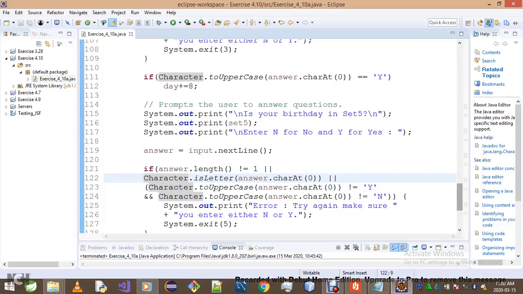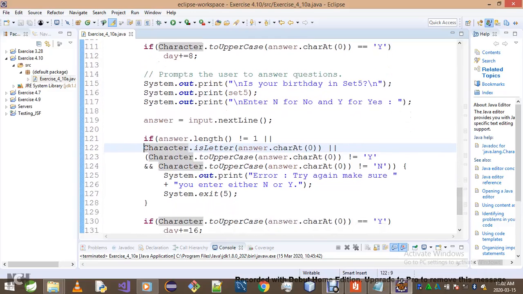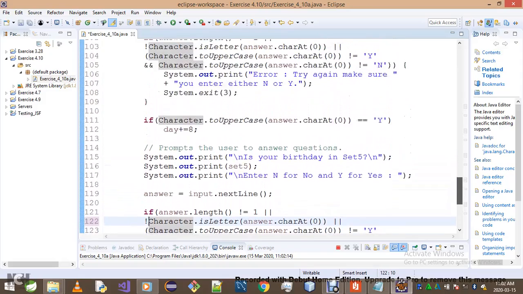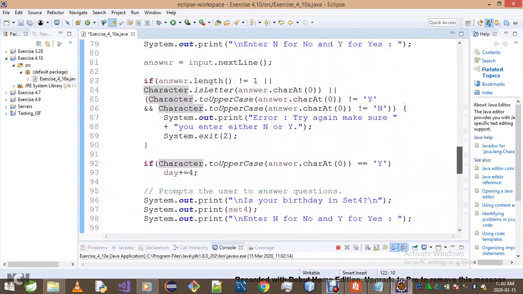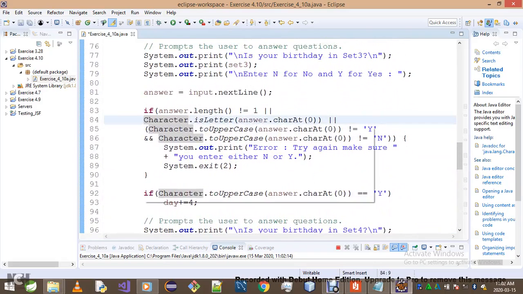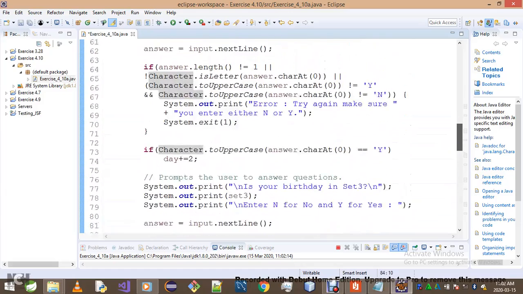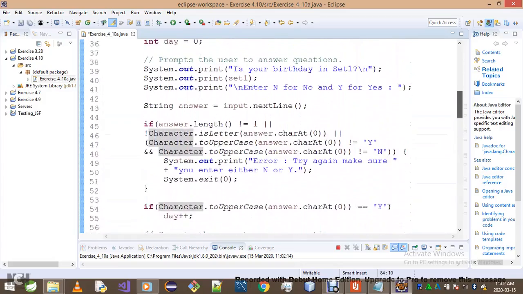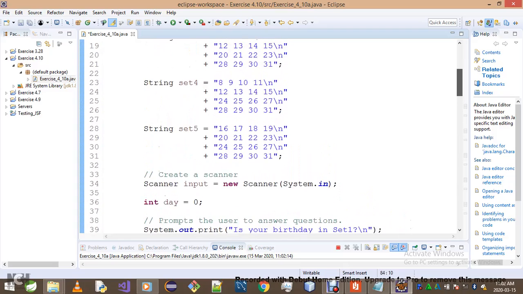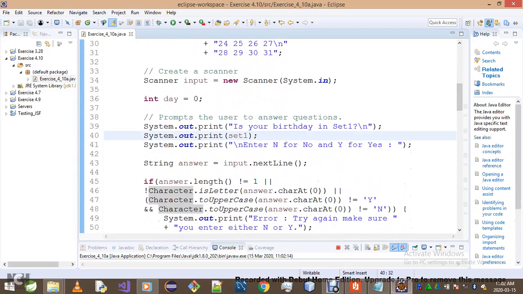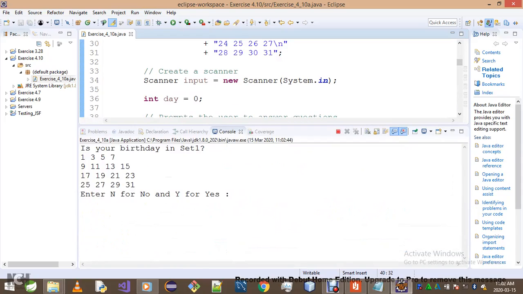In the way I did it, it doesn't matter. This would work even if a user decides to answer with a small letter n as opposed to a capital letter N. Let me just fix that, that was silly of me. Again, I need to put the negation there. Are we good? Sure we are. Oh, see, I made another silly mistake. That's why I don't like copying and pasting code. You end up making silly mistakes. Okay, anyways, let me hit the run button and check whether it works or not.